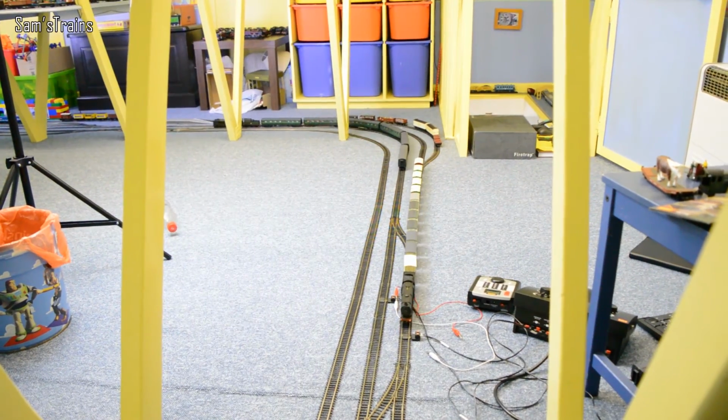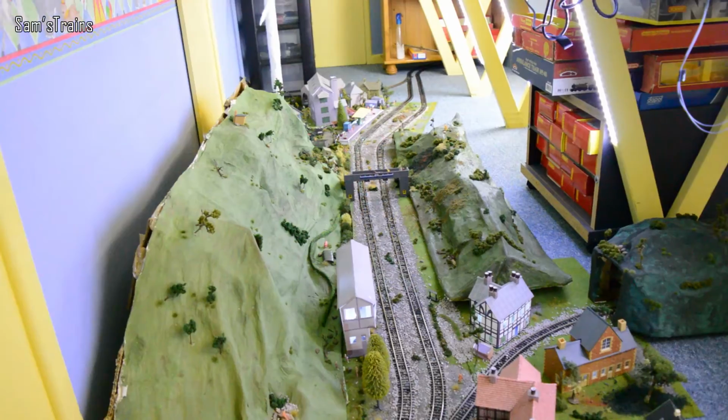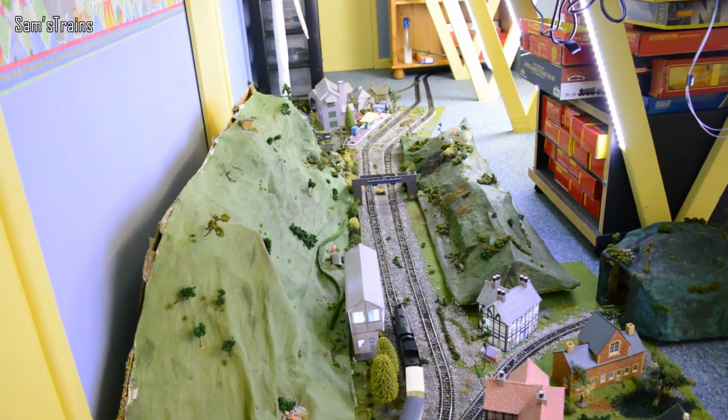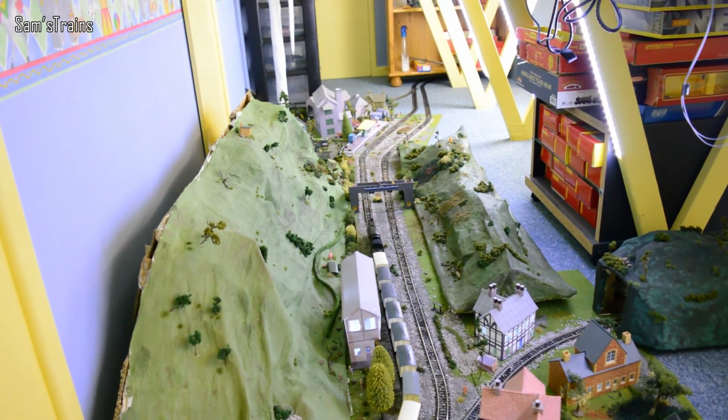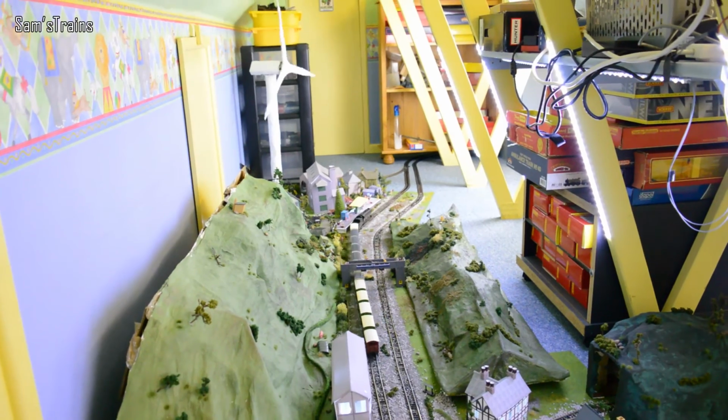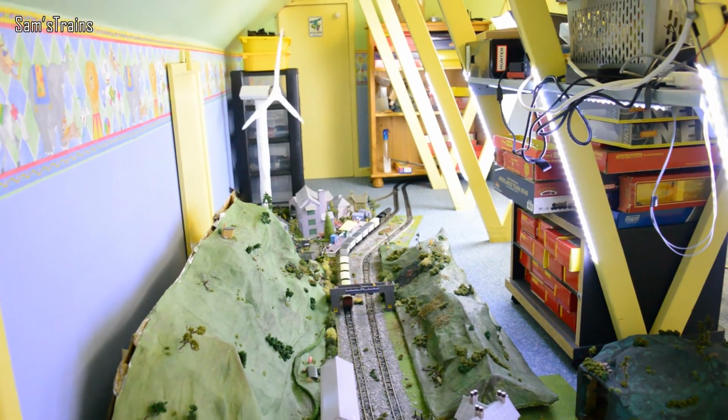Well everybody, that'll just about do it then for today's review. I hope you enjoyed seeing the Q1. It is a very, very interesting and certainly a very unique locomotive.